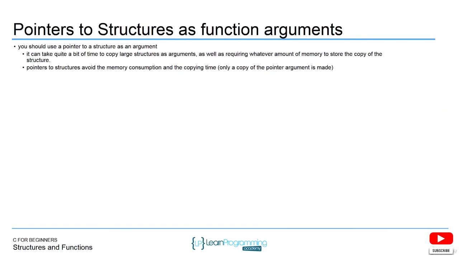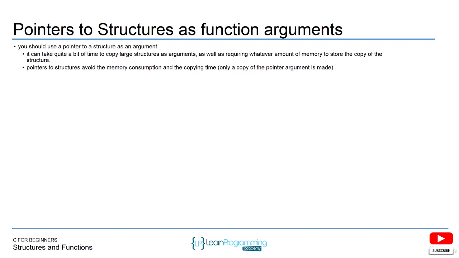What about if we want to have pointers to structures as function arguments? I mentioned earlier this is better to do because we are doing pass by value in C. When you do pass by value, you copy. If you have a structure that contains a lot of data, you have to copy everything in that structure to the actual function. That could take some time. Well, if you have a pointer, all you have to do is copy the address, which is much quicker. So pointers to structures are used as parameters in functions to avoid memory consumption and the time it takes to copy all the structures.